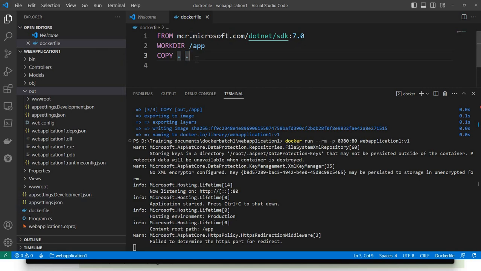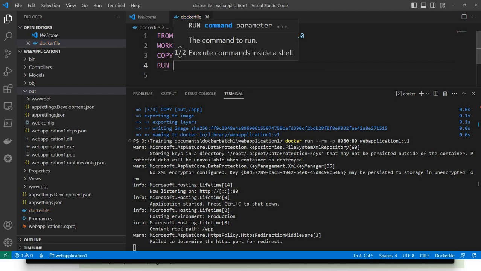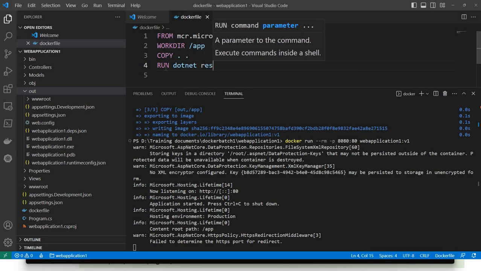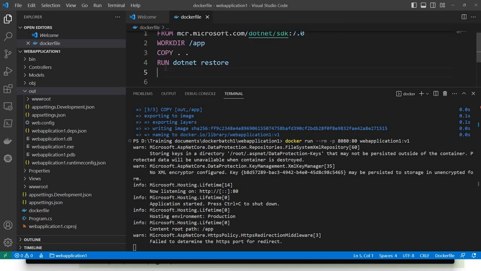So what I have to do now is run dotnet restore, meaning I want to restore the built-in packages. dotnet restore, and once the packages are restored, I want to build the application.